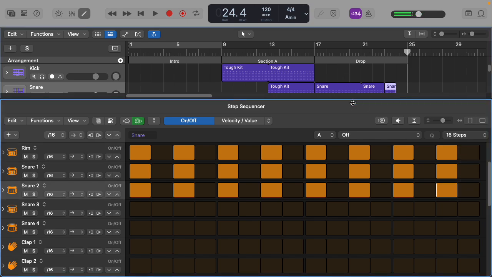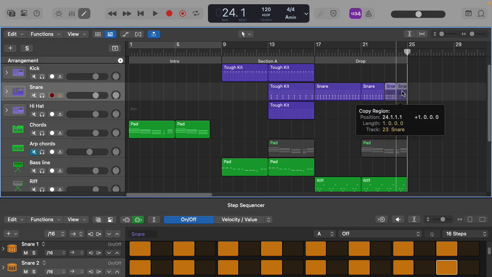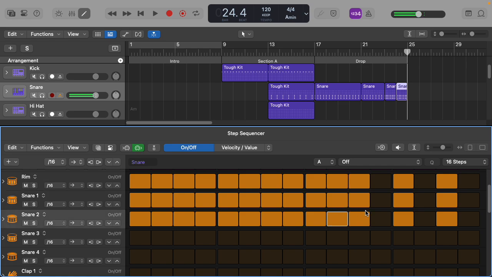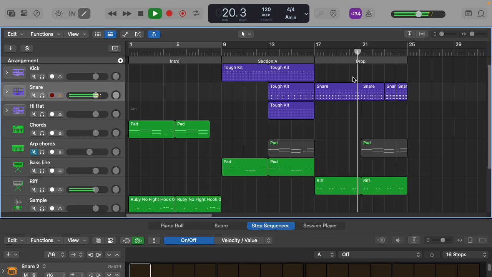And you can play around with this until it's correct. So let's take this over, and increase it again. It's all about developing that snare pattern so that it's building to our drop. There we go, that's good.